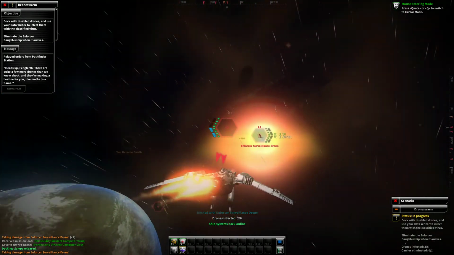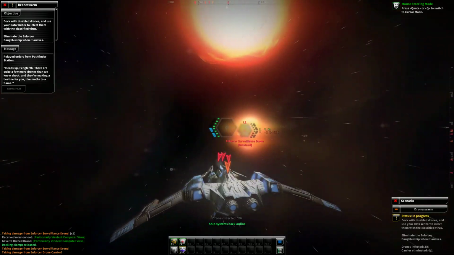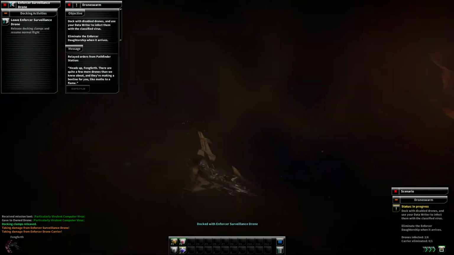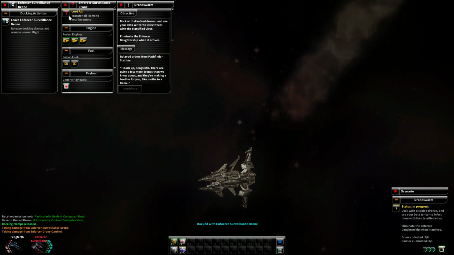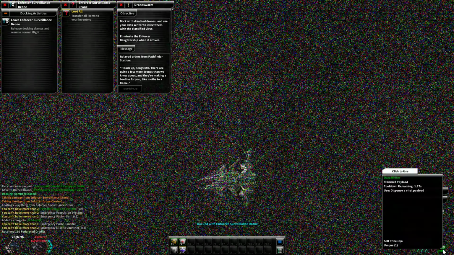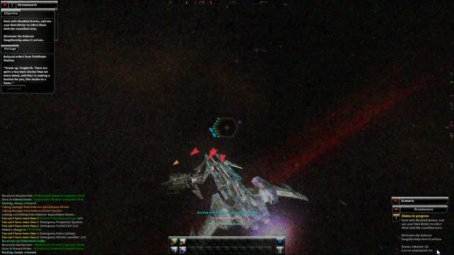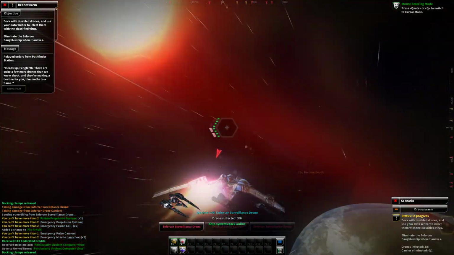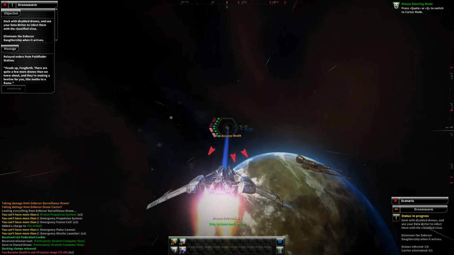Which will be you, good sir. Oh, there we go. Let's board you. Actually, have you got anything decent? Ooh, I'm gonna loot all of you first, and then kill you. Ah, there you go. Have some of that, you bastard. Right, next one. Give me that. There we go.